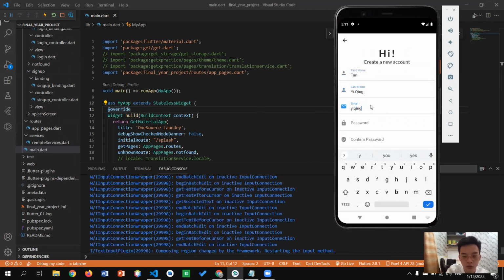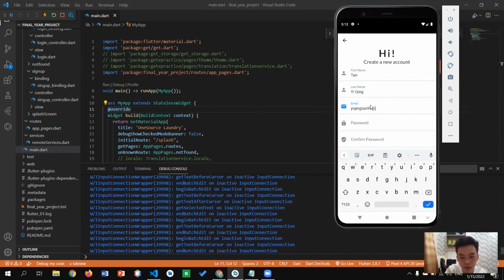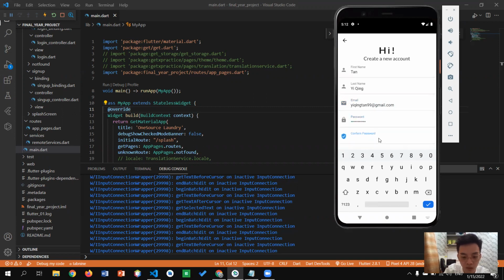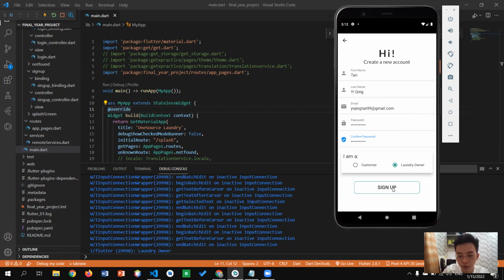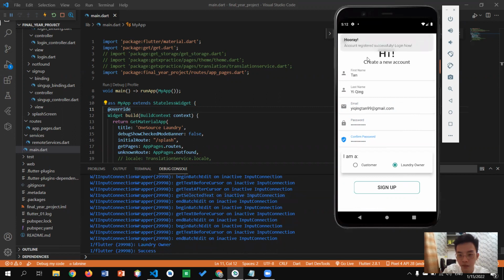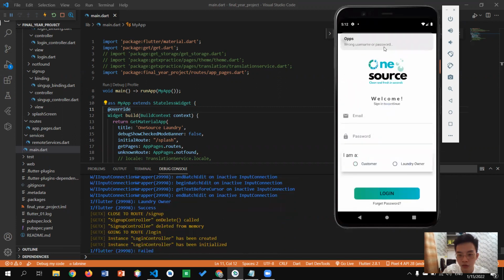The email is also the same to prove what I said just now, which means they can register both as a customer or the laundry owner. The password is also the same, the email the same. Now I choose laundry owner and I click sign up. Account registered successfully. Log in now. So we go log in.